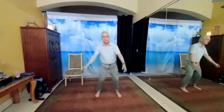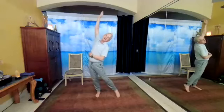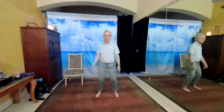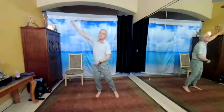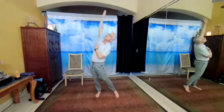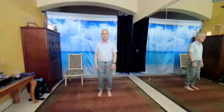Now we're going to widen the step up a little bit and just reach up high and stretch through the side. Go to the other side and stretch through the side. Again, lift up high, stretch. Go to the other side and stretch. We'll go one more time each side. So give it a good stretch. Other side and stretch. Now come to the center. And let's bring a little vibration into the body. Bounce the knees. Relax the shoulders.